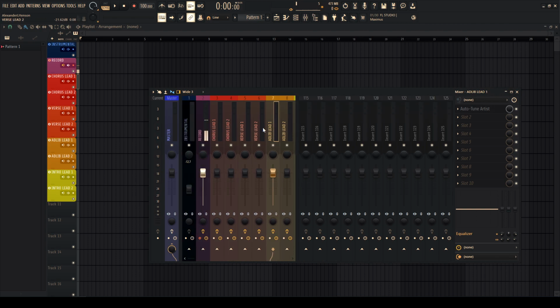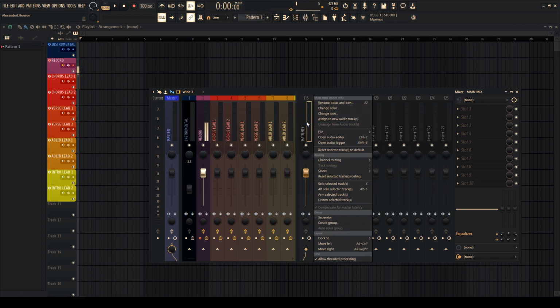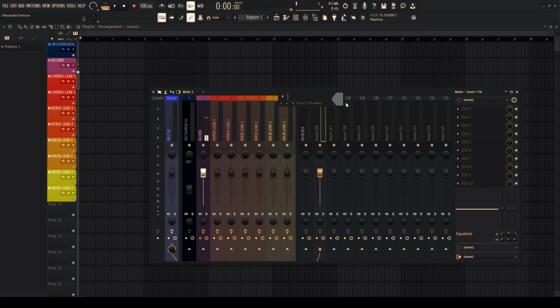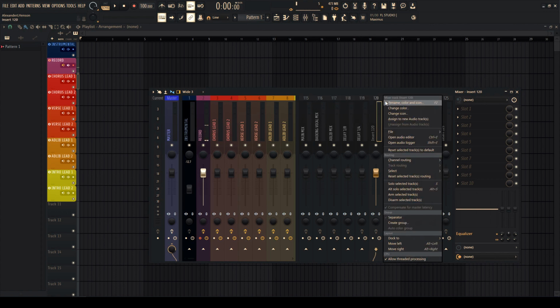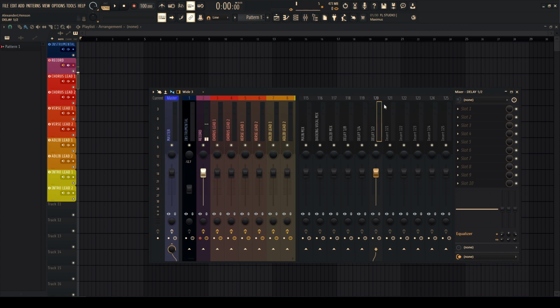Alright, open up your side panel where you have everything set. First one, main mix. Now you don't have to copy me, but that's what I do. Alright, next one, backing vocal mix. Next one, ad-lib mix. Next one will be delay 1/8. Delay 1/4, delay 1/2. Next be low verb, mid verb, high verb. And these last two, you can use these for whatever you want them to be.